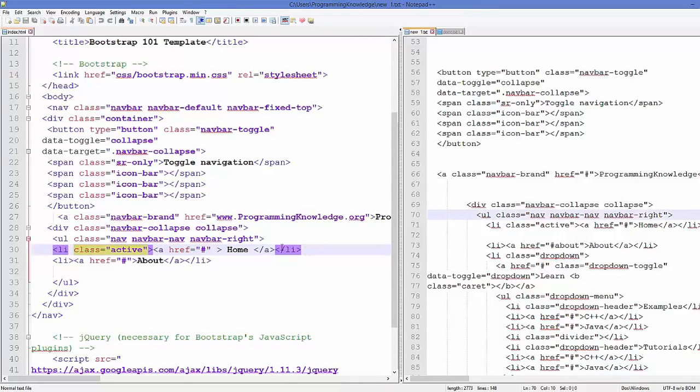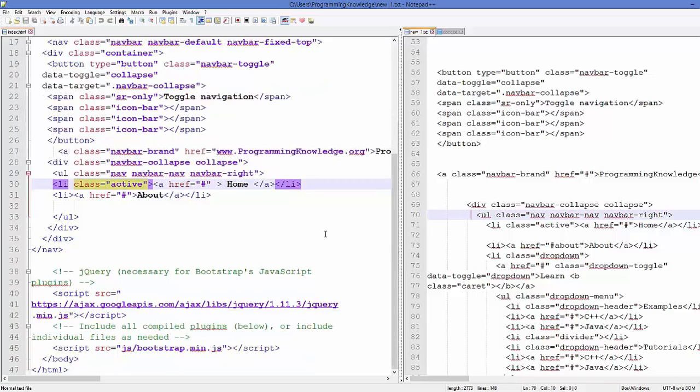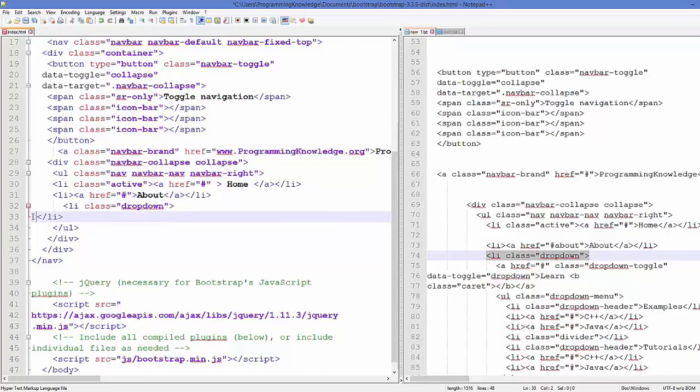And so now we want to add a drop down menu, for example, in our navigation bar. How can we do this? So first of all there is a list item. We will add a list item here, and we will end this list item with this closing tag, and we have included this class called dropdown. Okay, and this will add a drop down menu item to your nav bar, right?